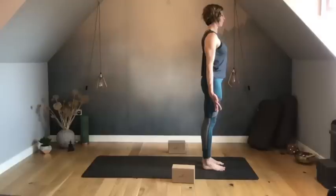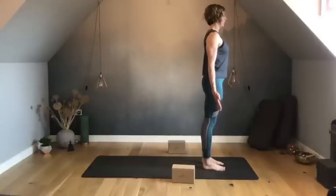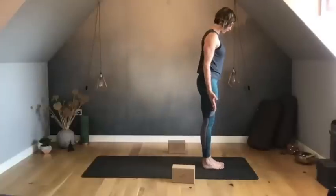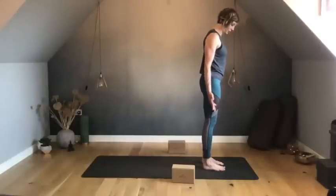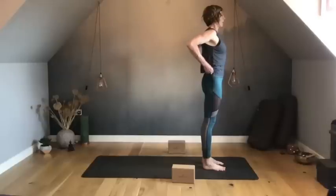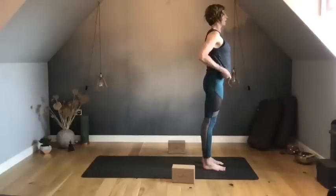Noticing the soles of the feet. Can you find more evenness between the left and right side? Perhaps that means you bring the feet closer, or perhaps you take them slightly wider. Lift up the kneecaps, remembering that Supta Tadasana pose, lying on our mats.